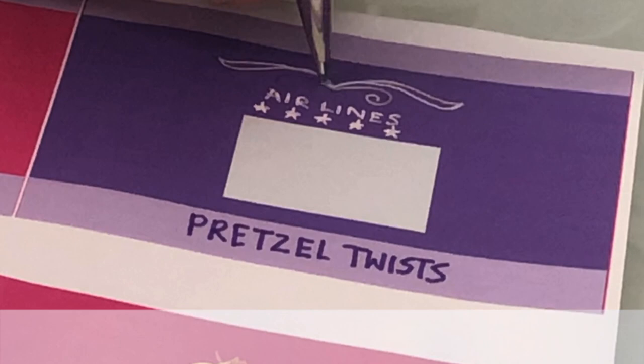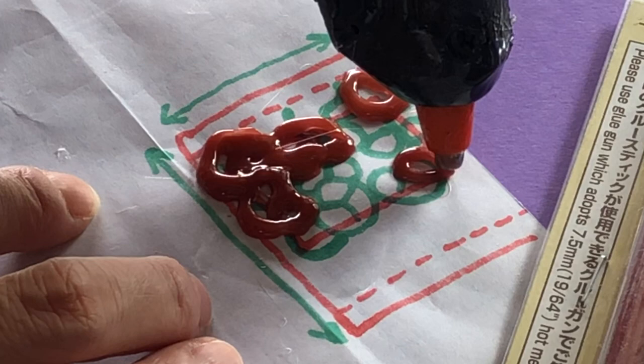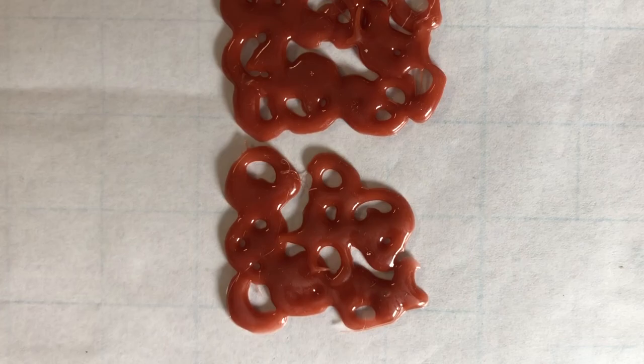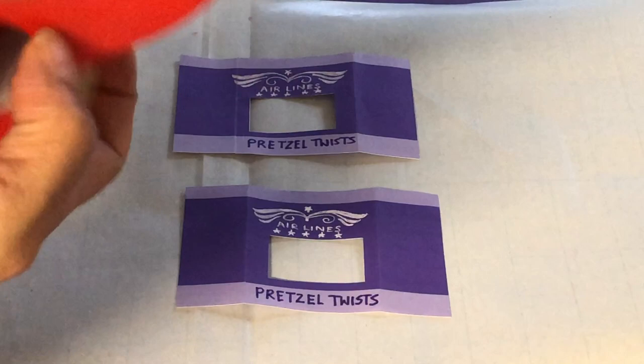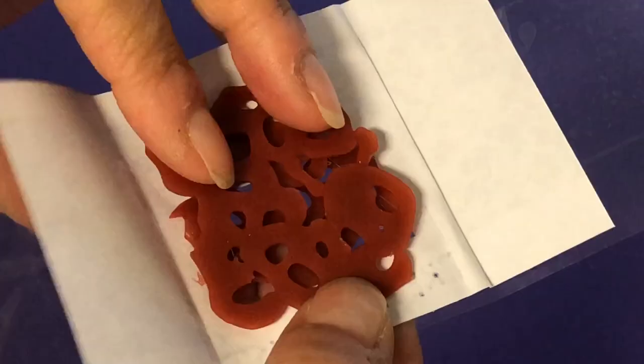Cut out your pretzel packets and the little windows. For the actual pretzels, recycle the release sheet from contact paper and on the back side draw little pretzel shapes in a dark marker. Flip over and on the slippery side use your hot glue gun to trace over your pretzels. Here we have brown specialty glue sticks bought from Daiso, but you can also use regular clear sticks and just paint your pretzels brown. Make a few clusters and layer together. Cover your pretzel bags with packaging tape and the inside window as seen on screen. Position your pretzel cluster using the window as a guide, then wrap the sides, sealing with more packaging tape. Repeat to close the top and bottom of your bag.